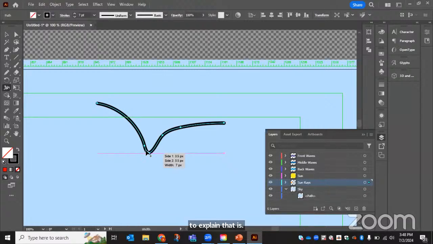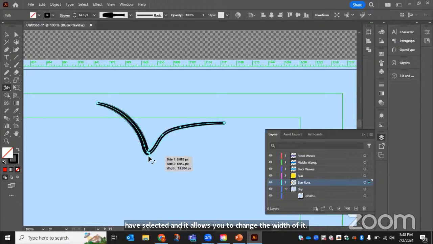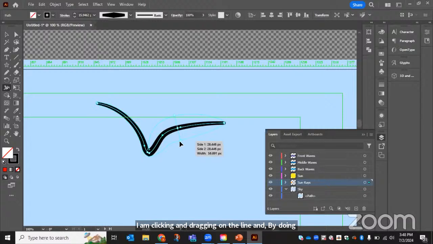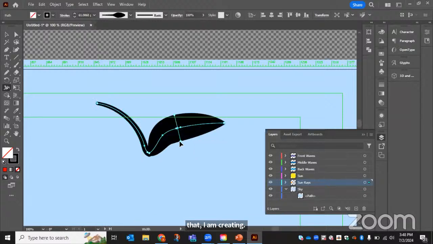The width tool allows you to click on any line that you have selected, and it allows you to change the width of it. So I am clicking and dragging on the line, and by doing that, I am creating almost like anchor points, like an anchor handle. I am creating a line that says, I want the width at this point to be this wide.